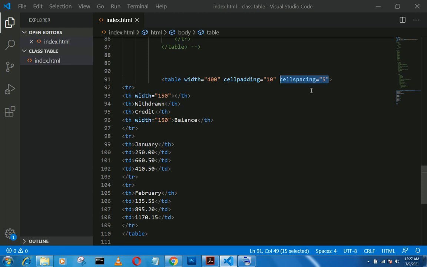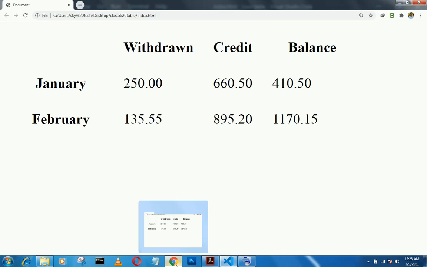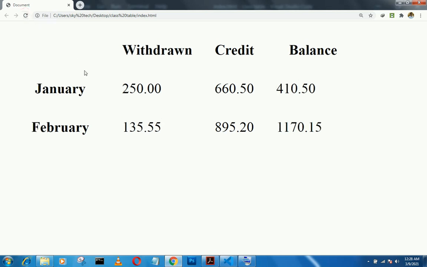Cell spacing is used when we want to generate some space between the table border and table cells. So we use cell spacing for that. Let me refresh the page. Yes, you can see the change.